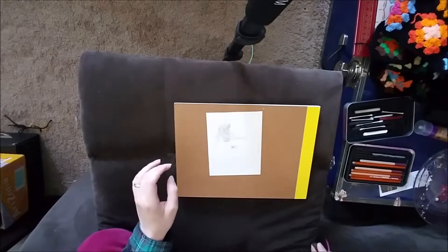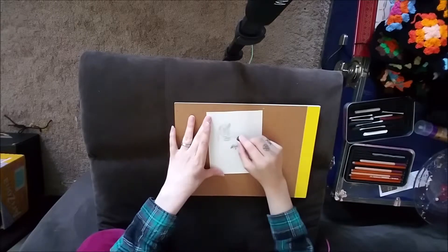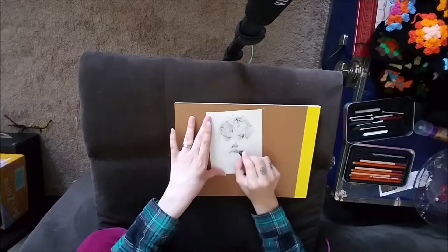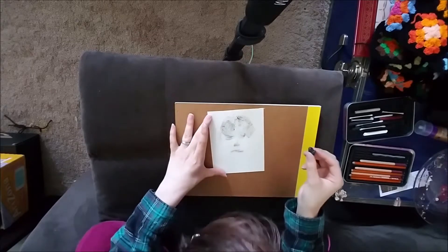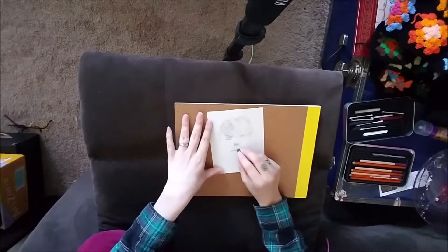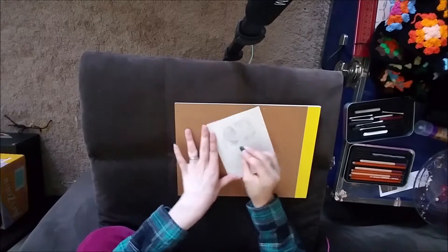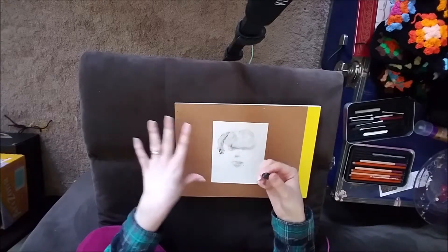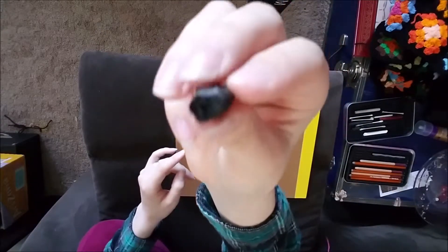Wow. So you can kind of see it existing. It's also such a weird shape to draw with — it's literally a macaroni noodle. And then as soon as I blow it away it looks like I've done nothing. Oh yeah, and it was originally hollow, so I've got that going on.